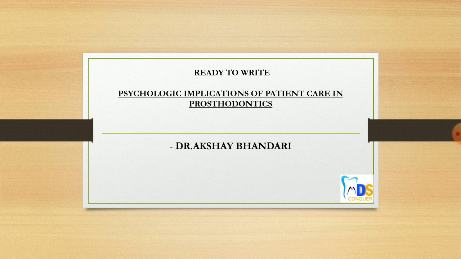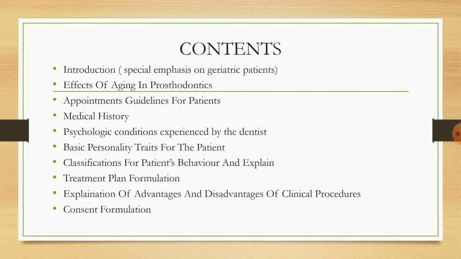Next ready to write question is psychological implications of patient care in prosthodontics. Now, though not mentioned here, this question is more to be emphasized for geriatric patients, because many of the psychological implications are more concerned with geriatric patients who are old aged. So the introduction should explain why the psychological condition is important to judge for every patient, with special emphasis on geriatric patients. After that, we can move on to the effects of aging in prosthodontics.